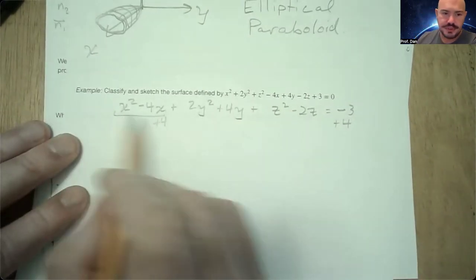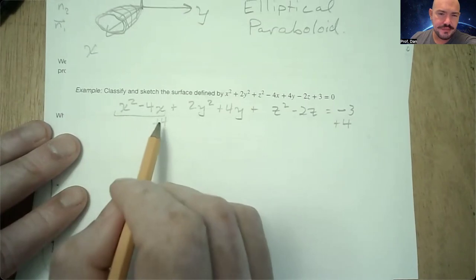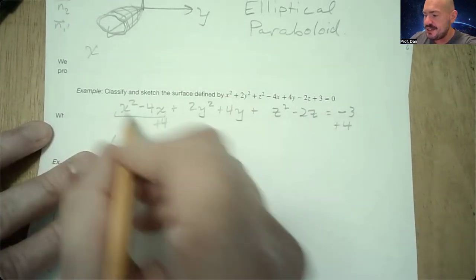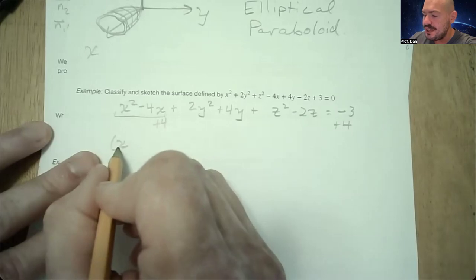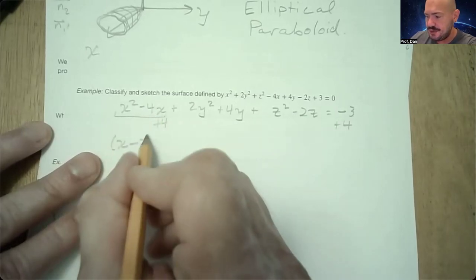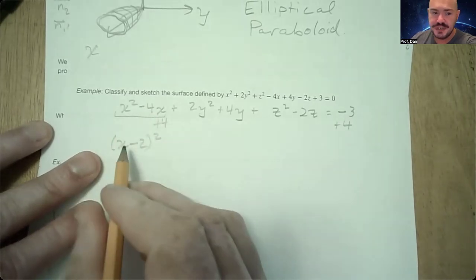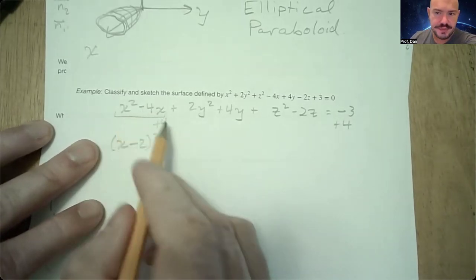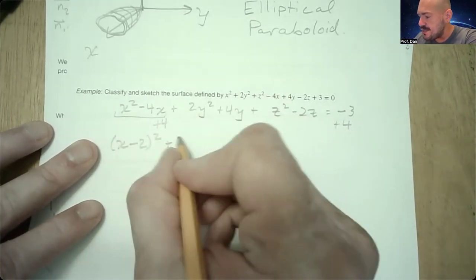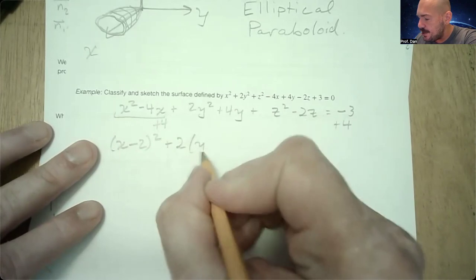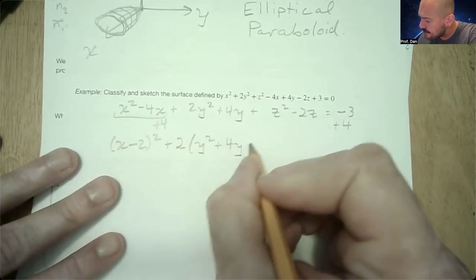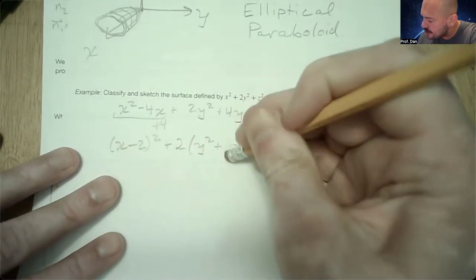So the thing about completing the square is that because we chose this constant to add, we know that this automatically is going to factor to x plus whatever half of this coefficient is, so x -2 squared. And if you were to expand that, you should get x squared minus 4x plus 4. With the y's, we actually need to factor this 2 out first before we can complete the square. Oh, whoops, that'll be 2y.